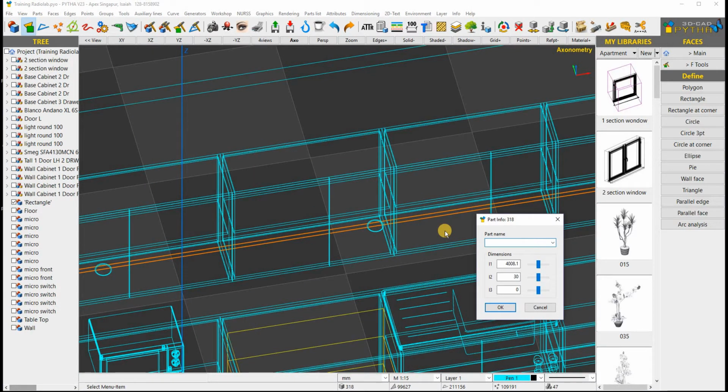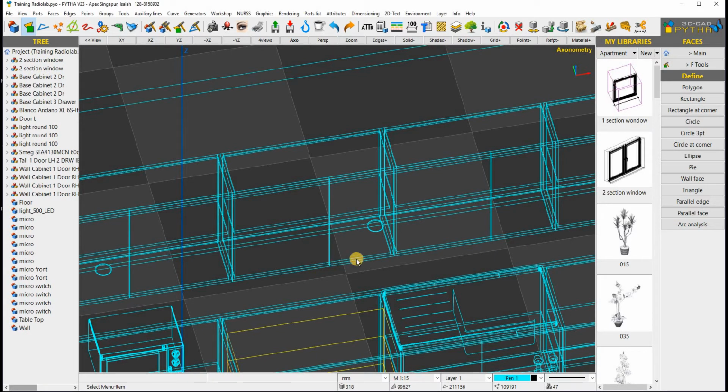Next thing, I need to make this a light. So how do I do it? I call this light_500_LED. What this does is that when I call this light_500, this will create a 500 lumen light. And when I put in _LED, the LED will be the name of this light that we have just created, and I press enter.